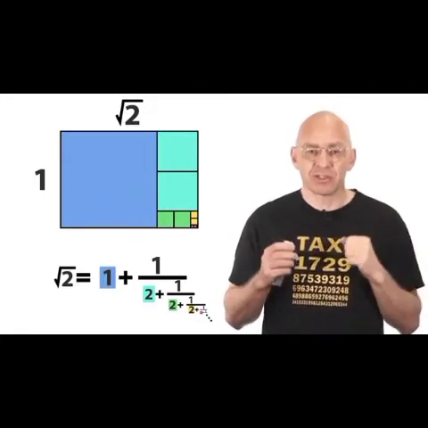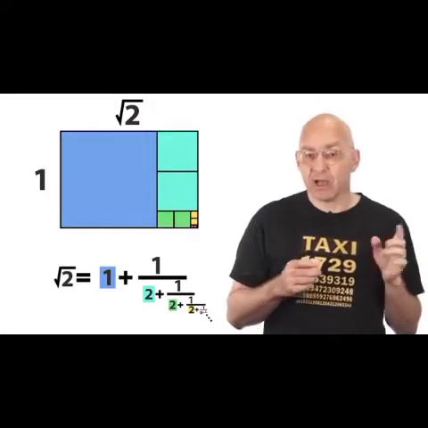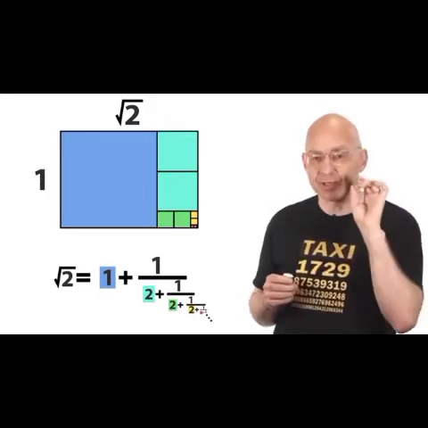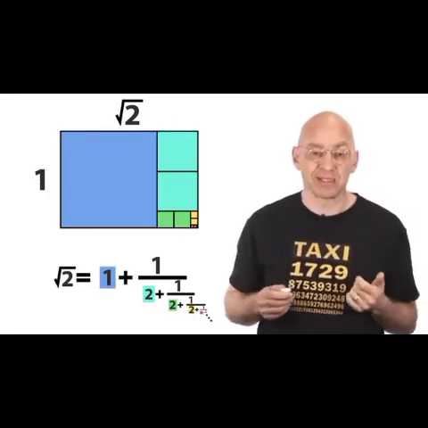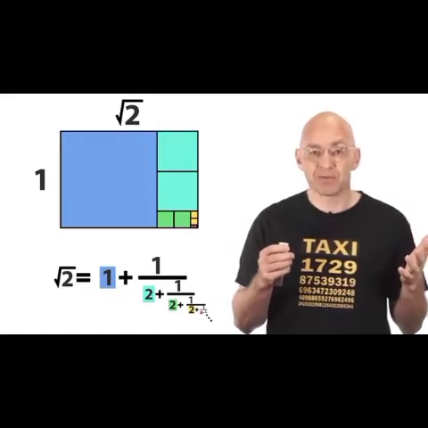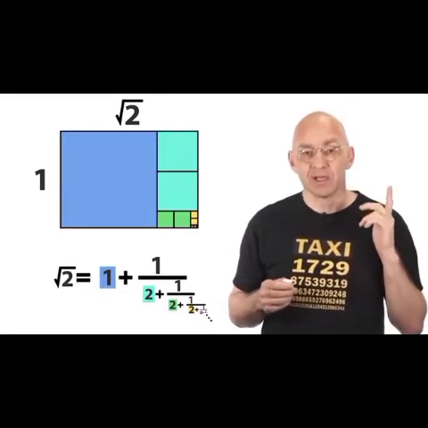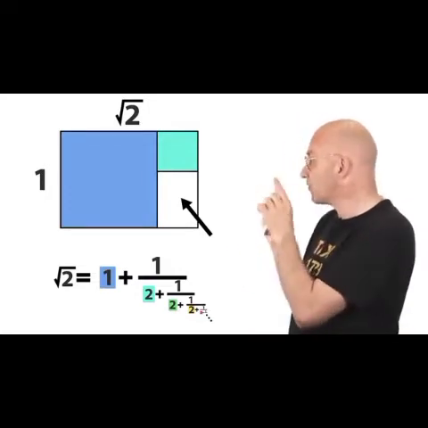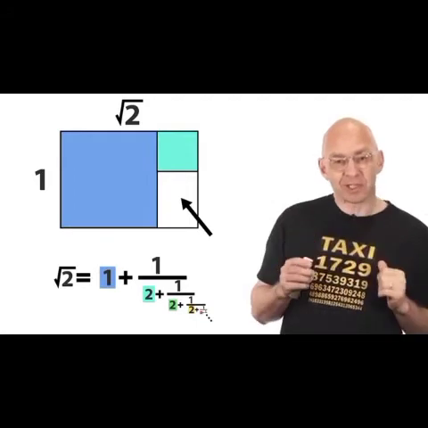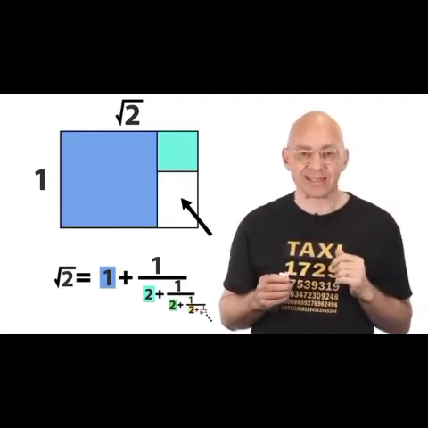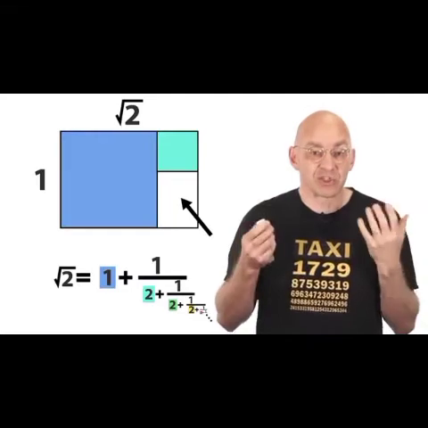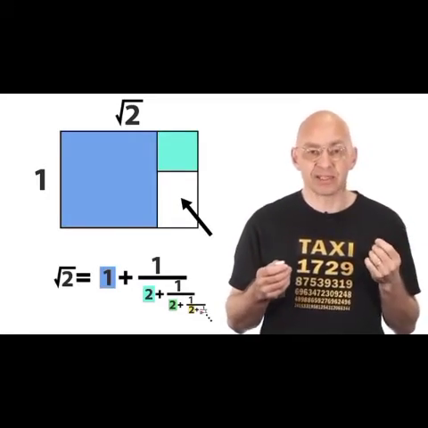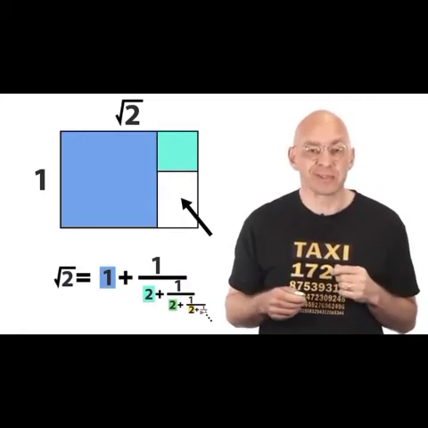Well, that turns out to be pretty easy. To begin, after cutting off a number of squares, it's really hard not to notice that, apart from the 2's, other things repeat as well. For example, after we've cut off the first 2 squares, the blue one and one aqua one, have a look at the leftover white rectangle there. Doesn't it look very much like the starting rectangle, just rotated and scaled down? And in fact, that's true, and it's not too hard to prove. I'll leave the justification for this as a little challenge for you. Write up your proofs in the comments.